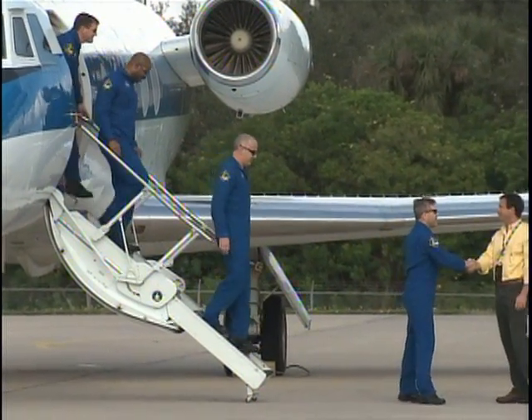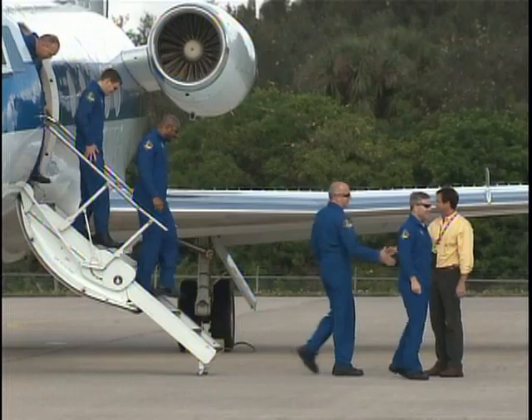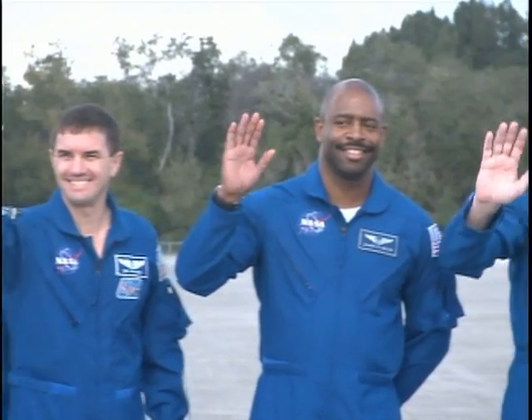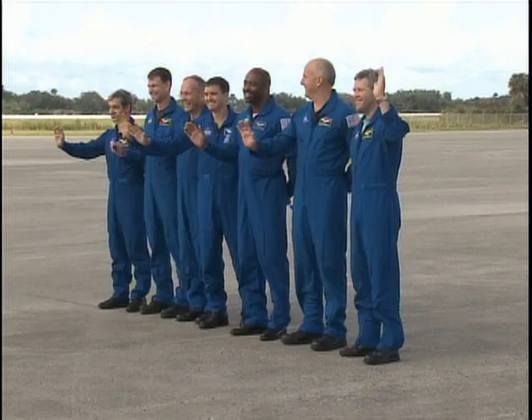The seven astronauts who will fly aboard Atlantis arrived here on Monday, and the countdown is moving methodically toward a 2:45 p.m. Eastern time liftoff tomorrow. Commander Steve Frick and his crew will eat breakfast just before sunrise on launch day before putting on their orange pressure suits and heading to the launch pad. Joining us this morning, we have NASA Test Director Steve Payne to talk about the ECO fix and what we're going to do now.